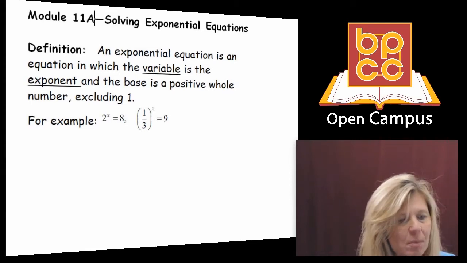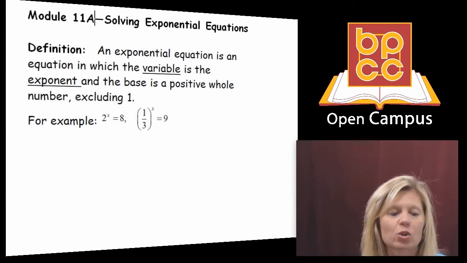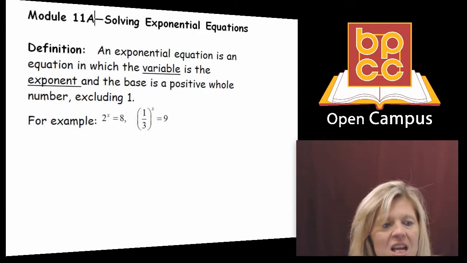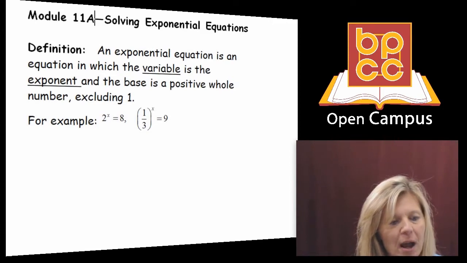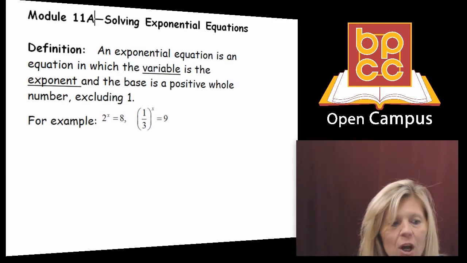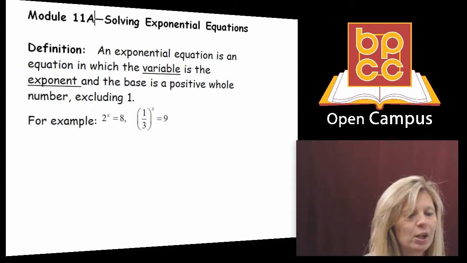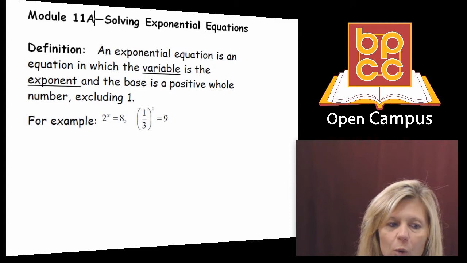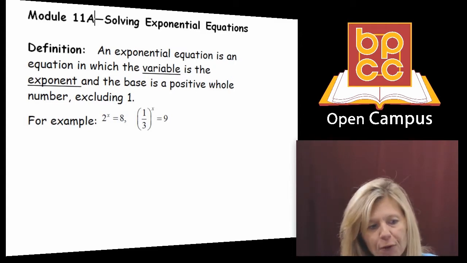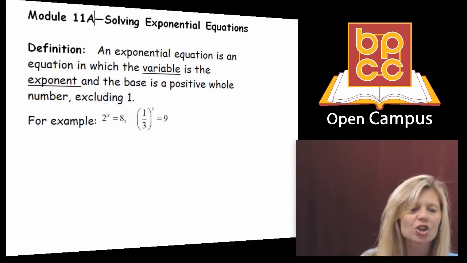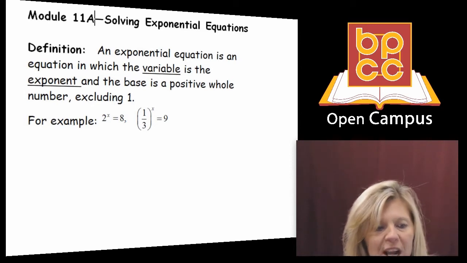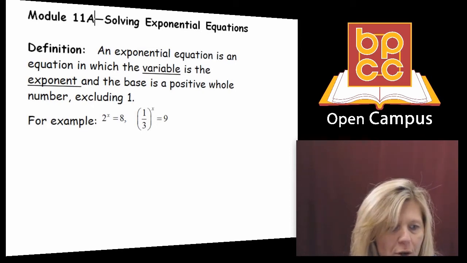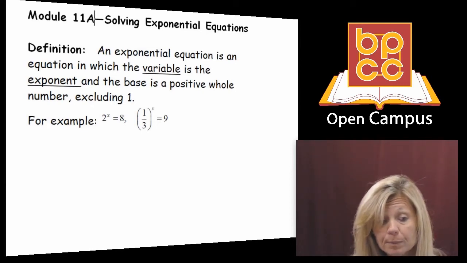If you go back to Module 1, to all those equations we learned how to solve, in Modules 1, 2, 3, 4, 5, 6, and 7, none of them had the x in the exponent spot. We've seen linear equations where the exponent's been a 1. We've seen quadratic equations where the exponent's been a 2. We've seen polynomial equations where the exponent's been a 3 or a 4. And we've also seen rational exponent equations where the exponent's been a fraction, 1/3, a half, 3/2, 2/3. But this is totally new.